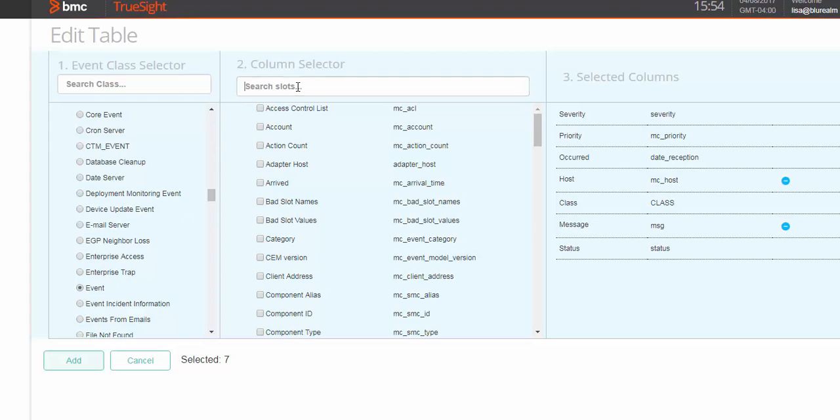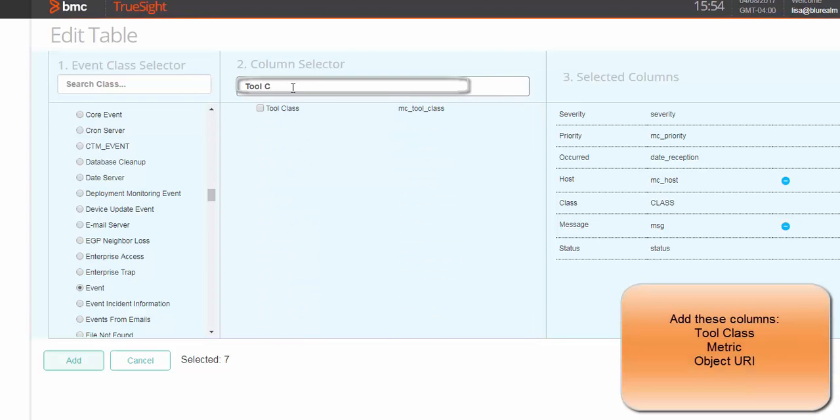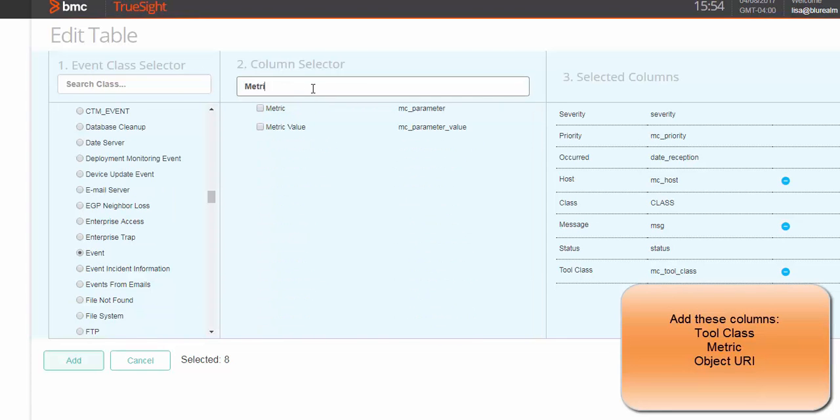Then, in the Column Selector column, we will do a search. The first one will be Tool Class. The second one will be Metric. And the last one will be Object URI.